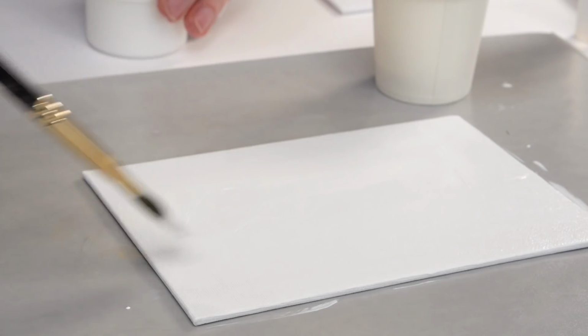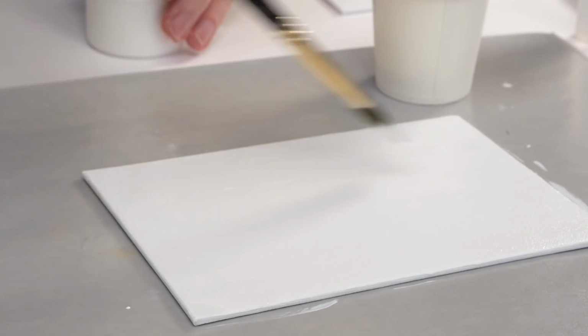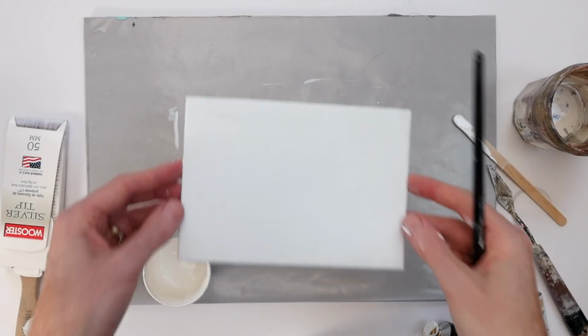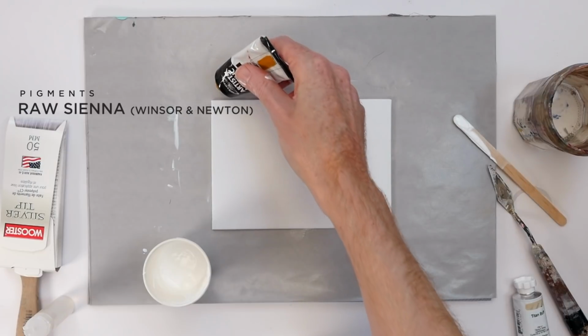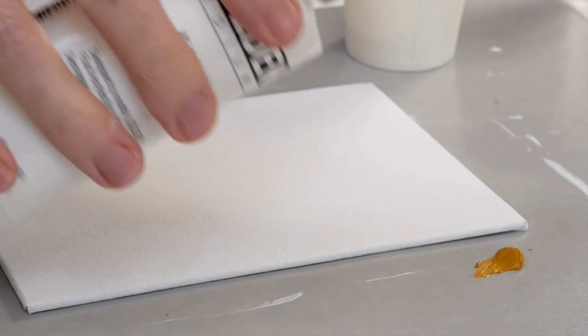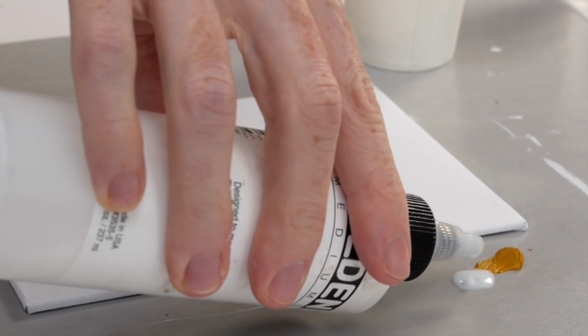I'm going to paint a couple of layers. The first layer is white, and then just leave that to dry for about half an hour to an hour. For the next layer, I'm going to tint the gesso with some raw sienna acrylic, and again, just dilute it with some of the airbrush medium and just mix this together with a palette knife.